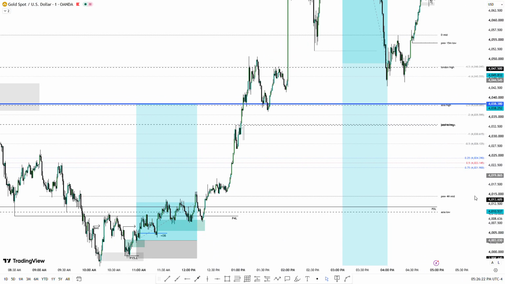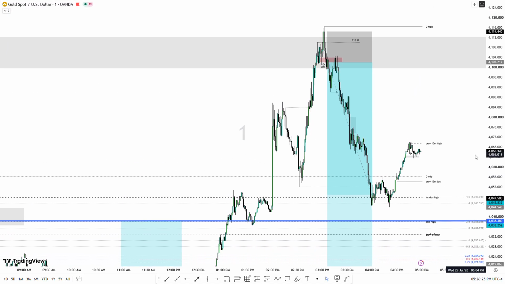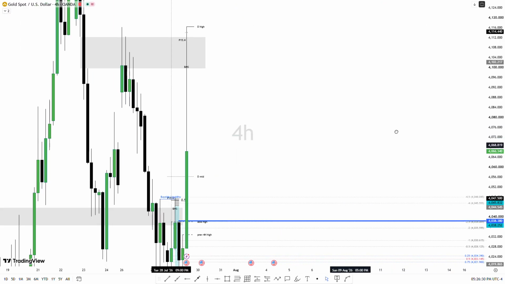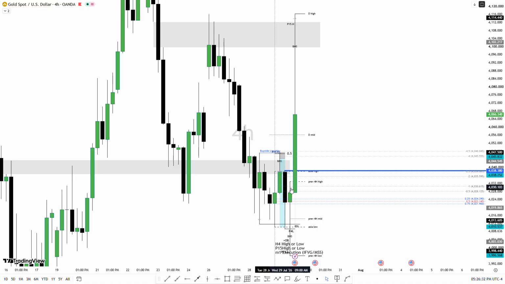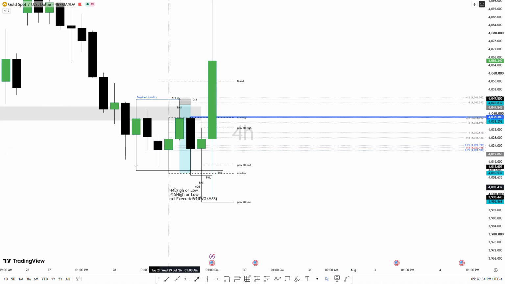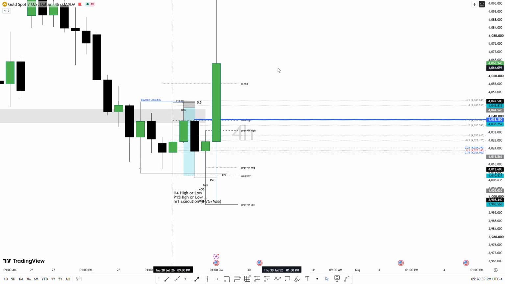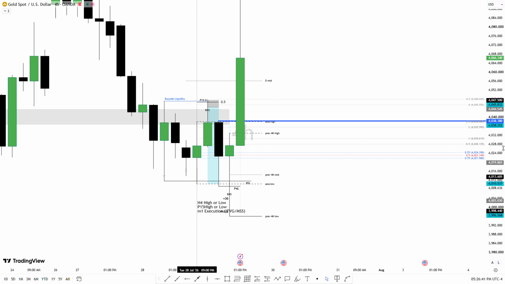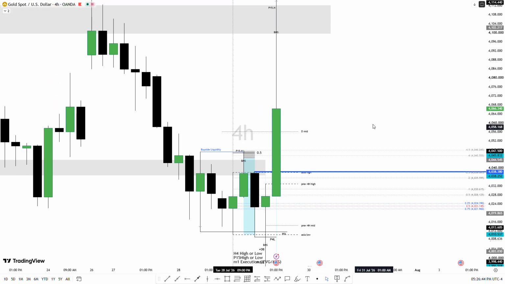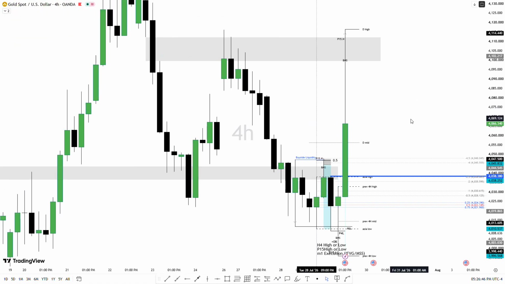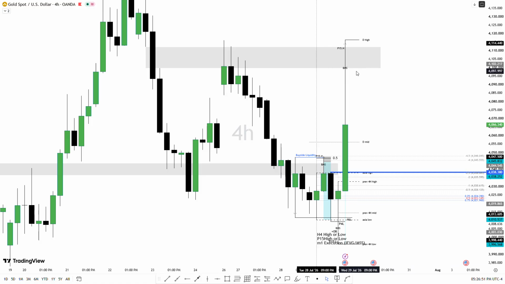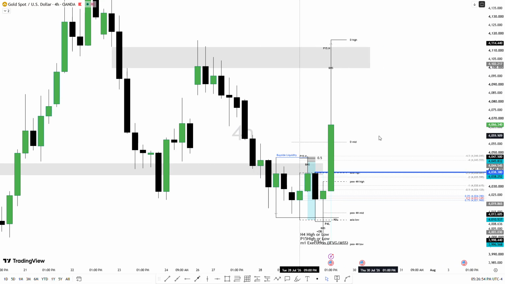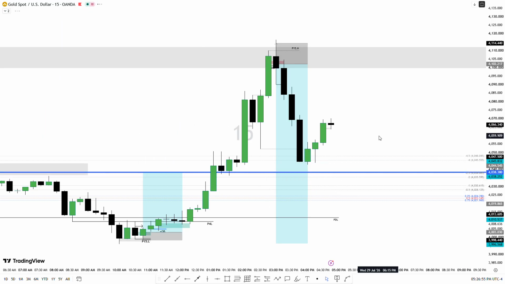And then currently what is happening is, let me go back to my 4-hour time frame again. In this case, again, 4-hour high or low taken out. In this case, the 4-hour high is being taken out or swept. And then this is the gap. Price ended up in here, so I'm going to go to my 15-minute time frame.